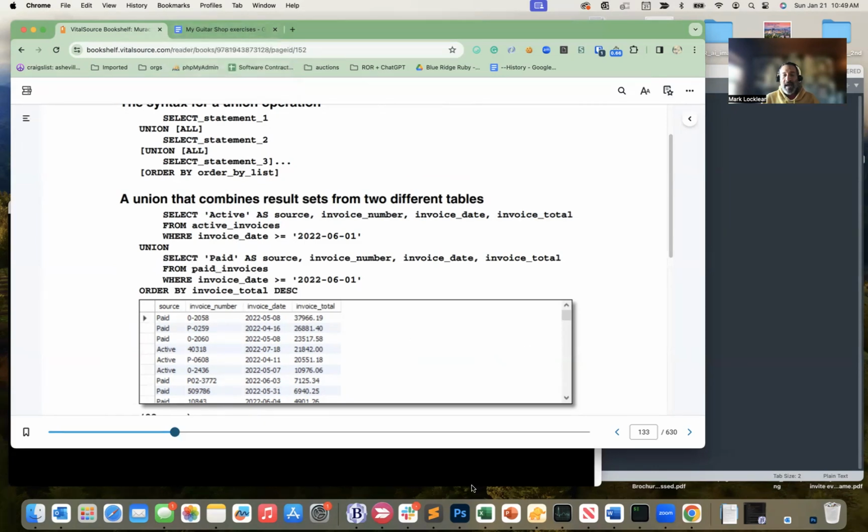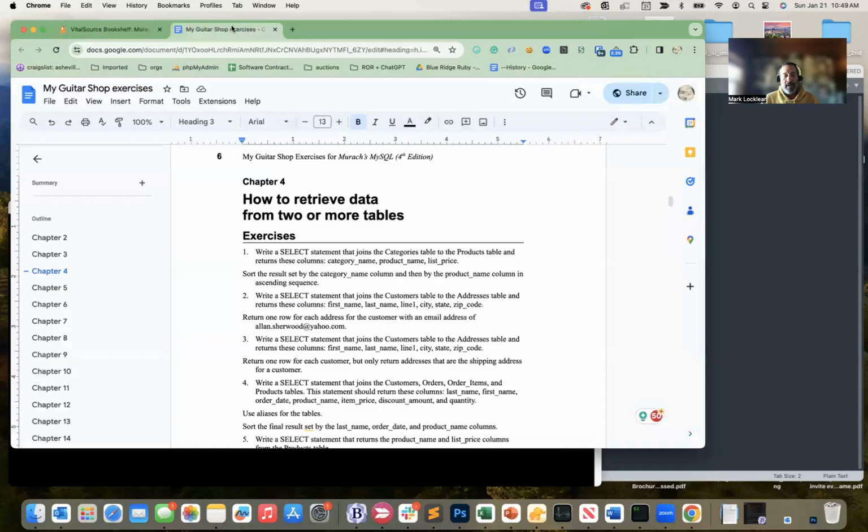So let's look at some code. This may be different depending on when you're watching this. I use these videos for different classes, but I'm going to choose exercise 1 from the My Guitar Shop exercises. So this is going to be number 1 here. I'm probably not going to do it 100% for you, but I'm just going to get you started on it to give you an idea of what the development process looks like for this.